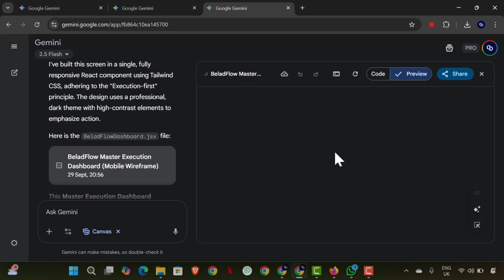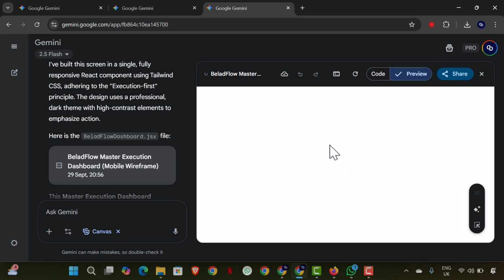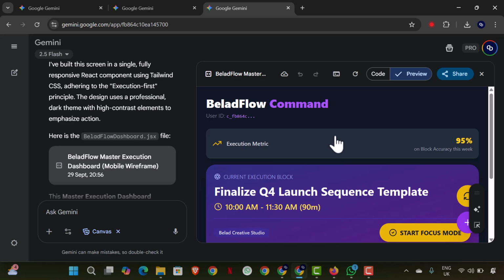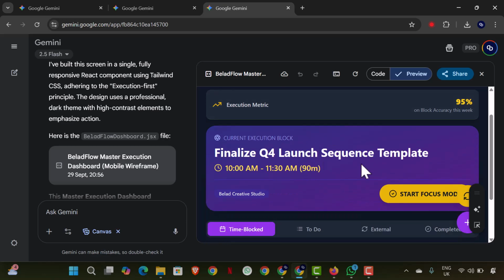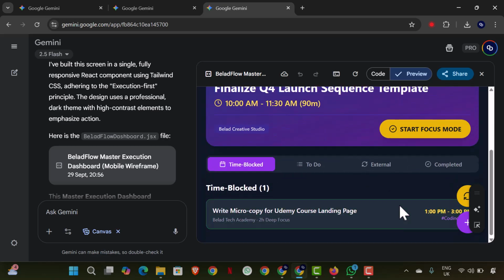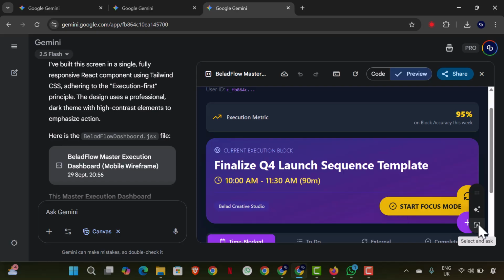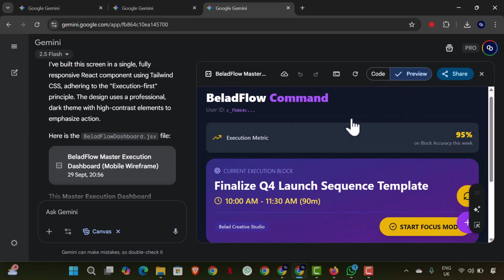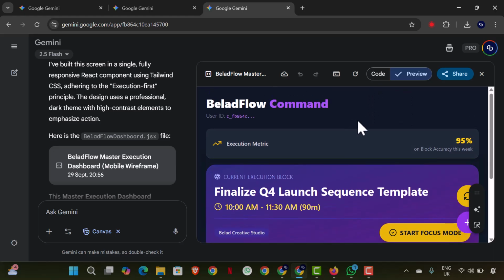So this is Google Gemini doing this, which is the Canvas functionality of Google Gemini. Let's wait for the preview right here. So this is the preview, as you could see, and you have your app right here. It built this app, so you could select and ask, you could do a lot of things. Here is the code preview, and here is the app itself. So these are just complex builds for you to see how far you can go with Gemini.